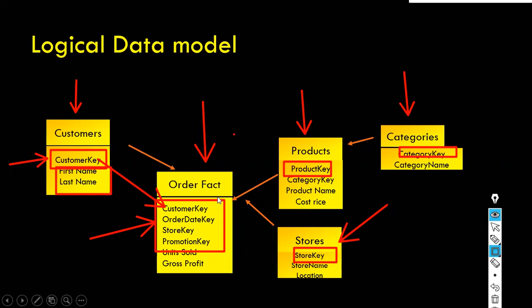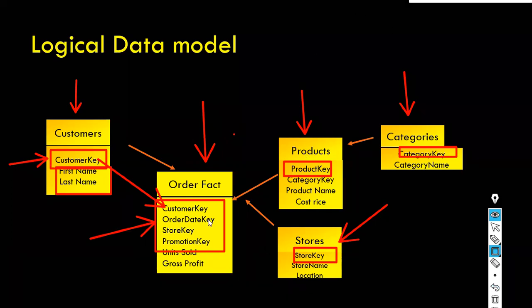Instead, if you keep the first name and last name here, what will happen? Let's say per day you order 5 times. Each day you order 5 times. So your first name and last name, 5 into 2, 10 times per day, will get stored in the same table. In 30 days, what will happen? 300 records will be there. Unnecessarily, 300 records will be there, and in each record you will have the first name and last name. Your first name and last name are the same, right?